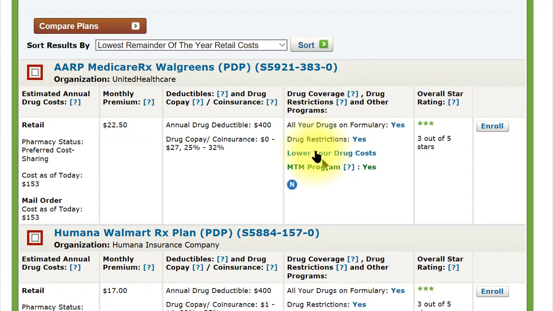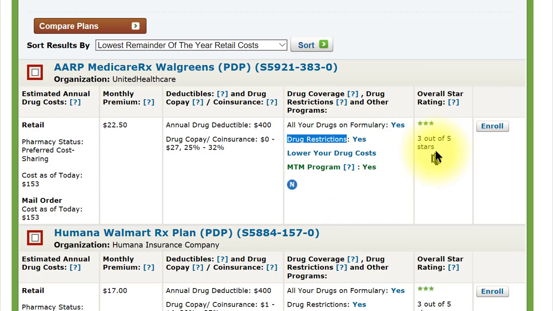Now, the last thing that you want to check is, right here it's going to tell you, are all my medicines from my list covered on this plan? Yes. Are there drug restrictions? Well, we already checked this one. We know there's quantity limits on this particular drug plan. All my medicines, what I take per day, are below their drug restrictions, so I'm fine as far as quantity limits. And this plan's also national.